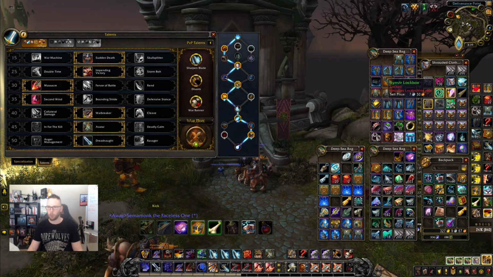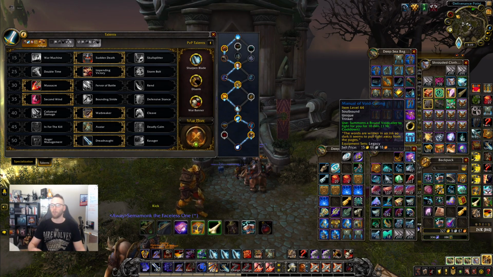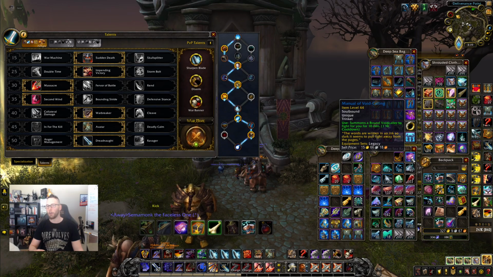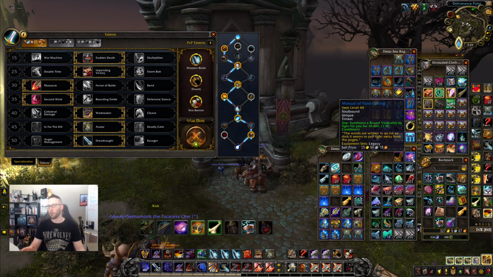One little note that I will say too, I tried to gimmick this tower with this trinket here. It's called Manual of Void Calling and it's from Warlords of Draenor. It's from a world quest in the tavern in your garrison. It summons a little casty guy much like the big prick you're fighting. It's got an hour cooldown.